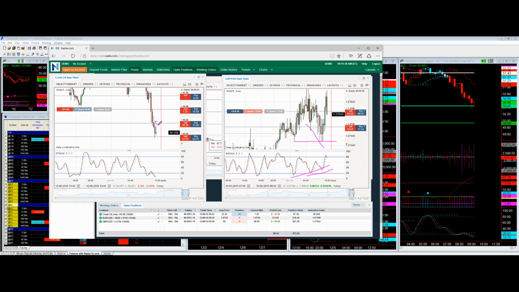In this one, I really need it to close above this line. But with only risking $22, I'm not going to try to manage that trade, because I know I have a market opening, and they could push it down and then push it right back up at the market opening. This does not expire until 10 o'clock. On the euro, it is a spread. I've only got $16 of risk on that, so again, I'm not trying to manage that one.